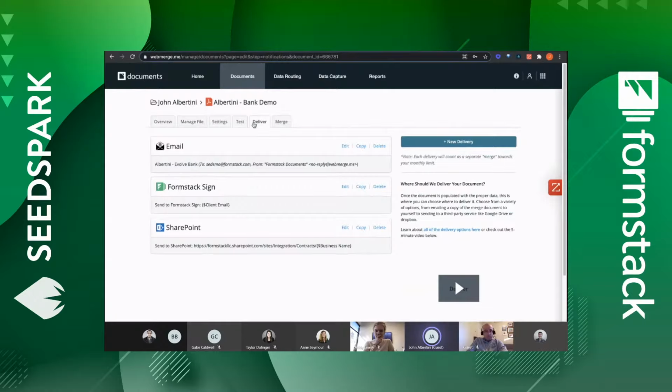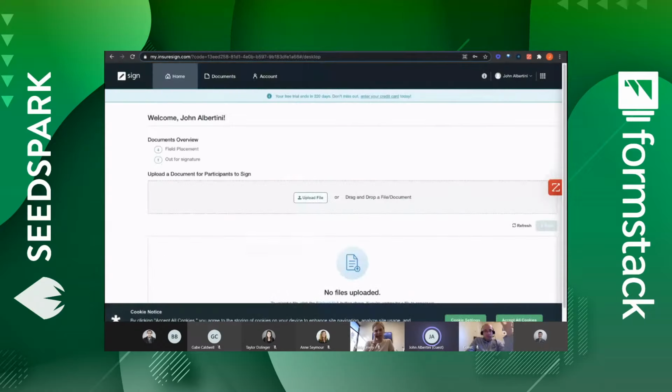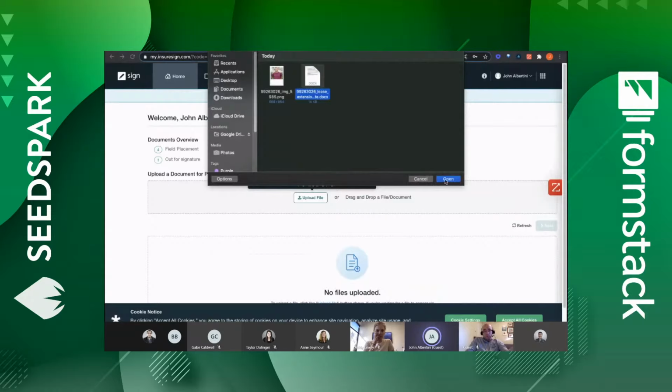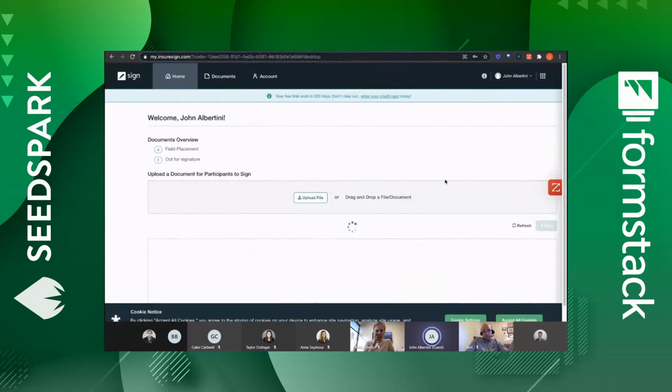So a lot of times, especially when you're doing an onboarding document, you need to have those signatures on those forms ahead of time. And this delay allows that to occur for you guys as well. And then the last area I wanted to jump on, of course, is our Formstack Sign product. So our Formstack Sign product allows you to seamlessly upload documents as well. Now they could be documents, PDFs, Excel spreadsheets, anything that you need to have signed. You can have that uploaded here and then sent off for signatures.